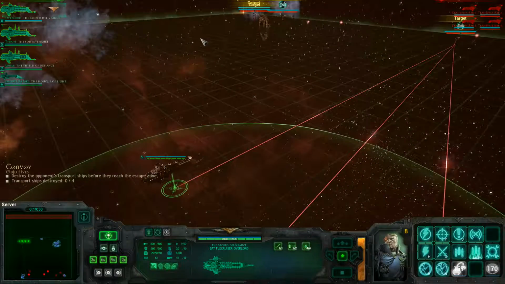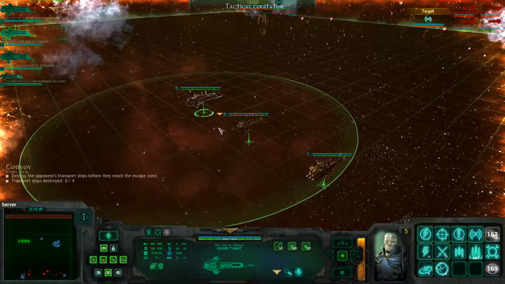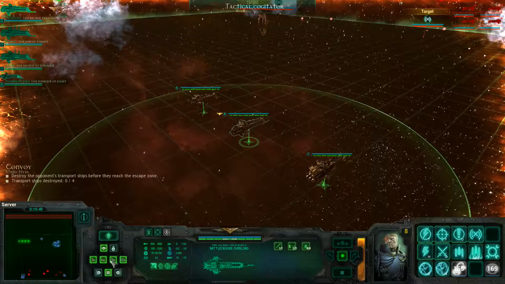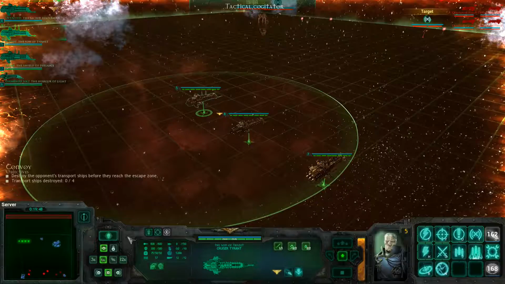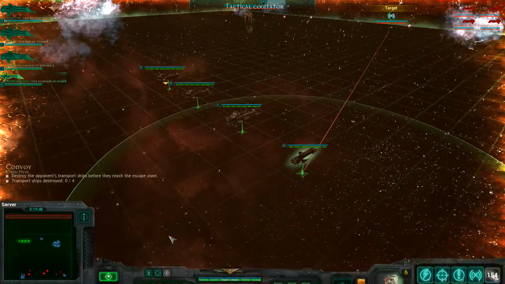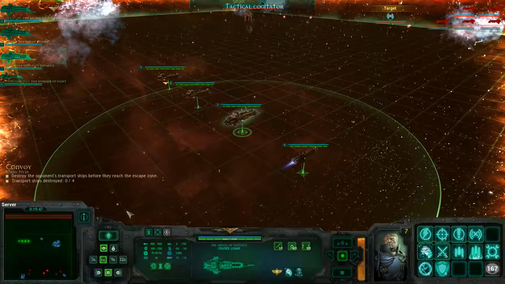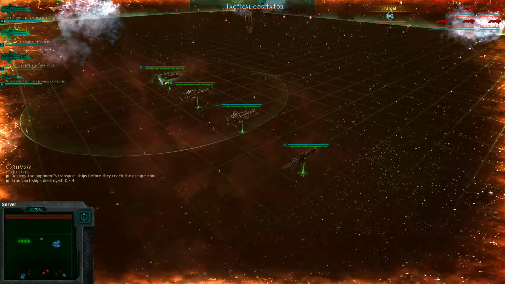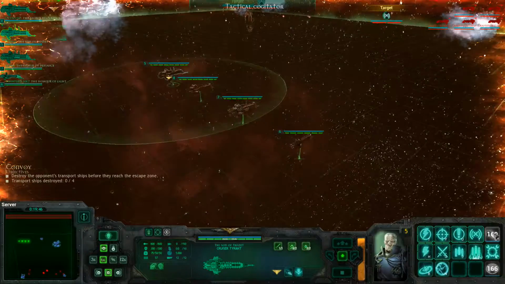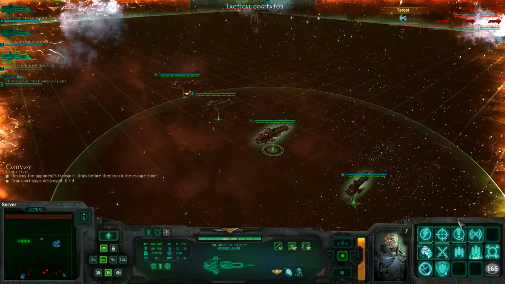Awaiting orders. And I didn't actually set my orders for you guys. Right, don't do that. Yeah, broadside engage. I've got to remember they've changed how this all works now because of this patch. And it's not for the best, I'll be honest. Don't know why they're defaulting to not having an attack pattern set, but it's kind of annoying. Alright, make sure those escorts come in automatically.